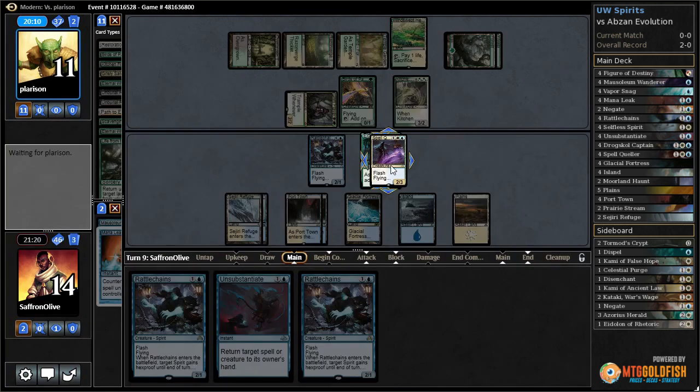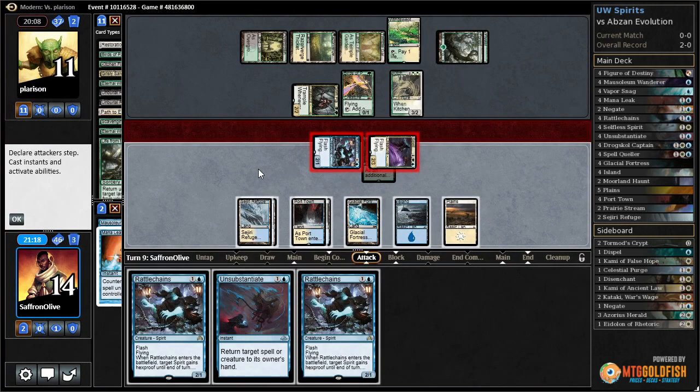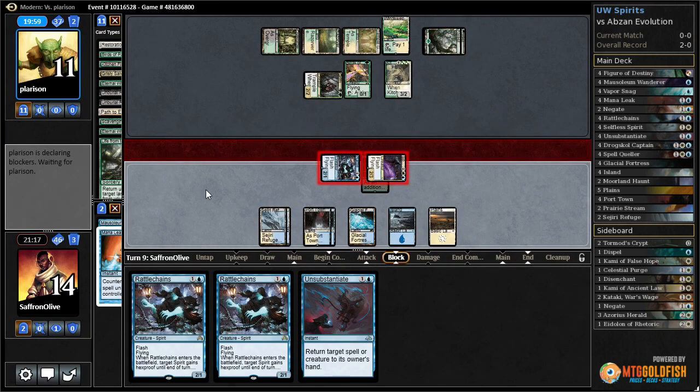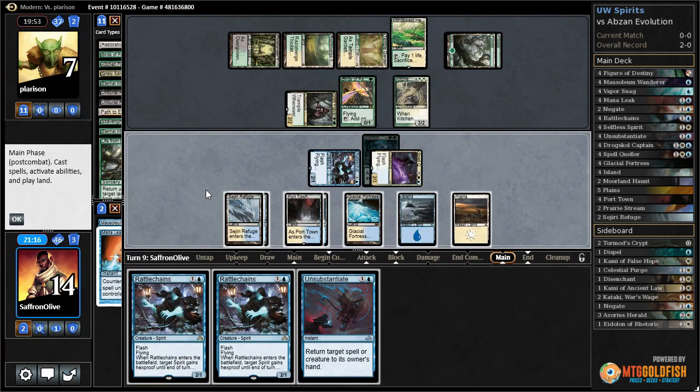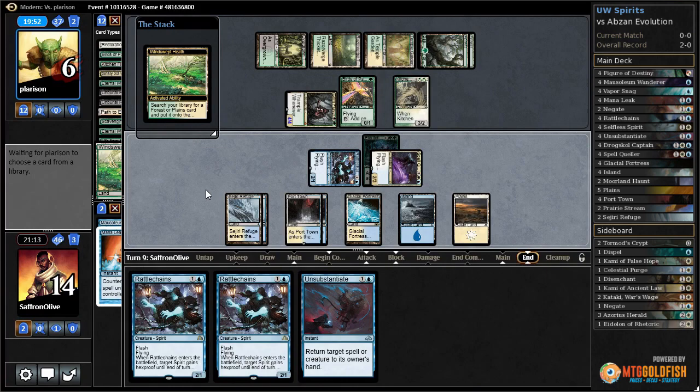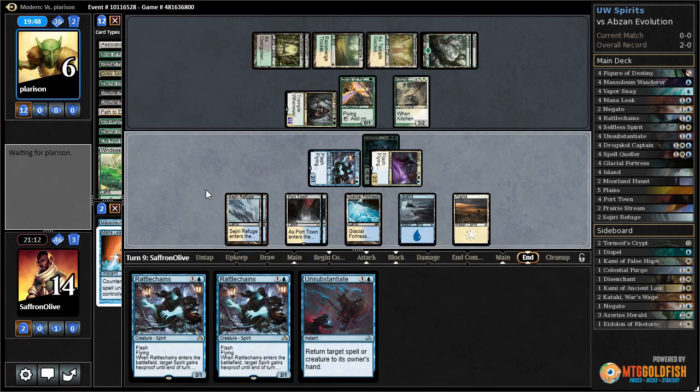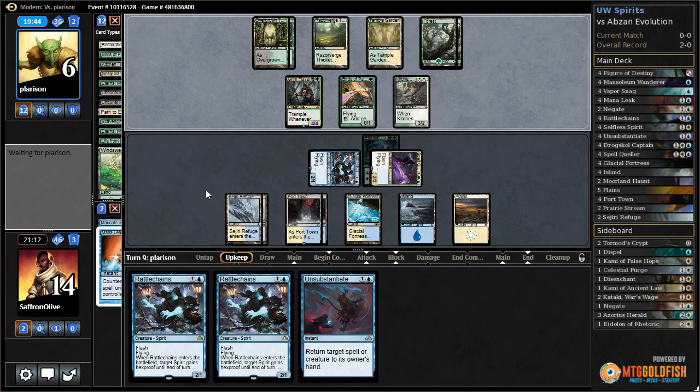Another Rattlechains. Alright, let's get in with both. Our opponent actually loamed away the Grim Flayer. Put our opponent to 7. There's actually a potential path to victory here, depending on what our opponent does. Drops to 6. There is a world where a combination of double Rattlechains and Unsubstantiate just wins us this game. Our opponent shuffled away their scry.